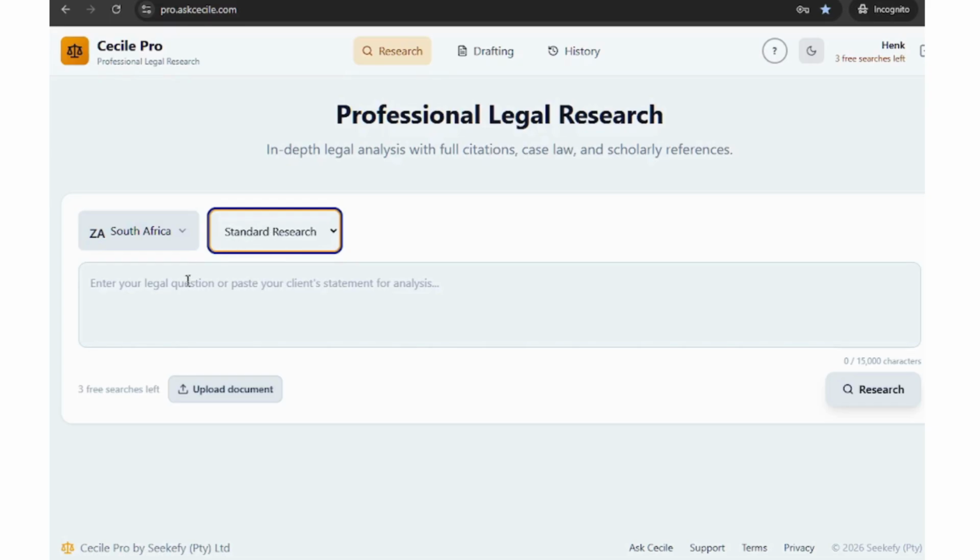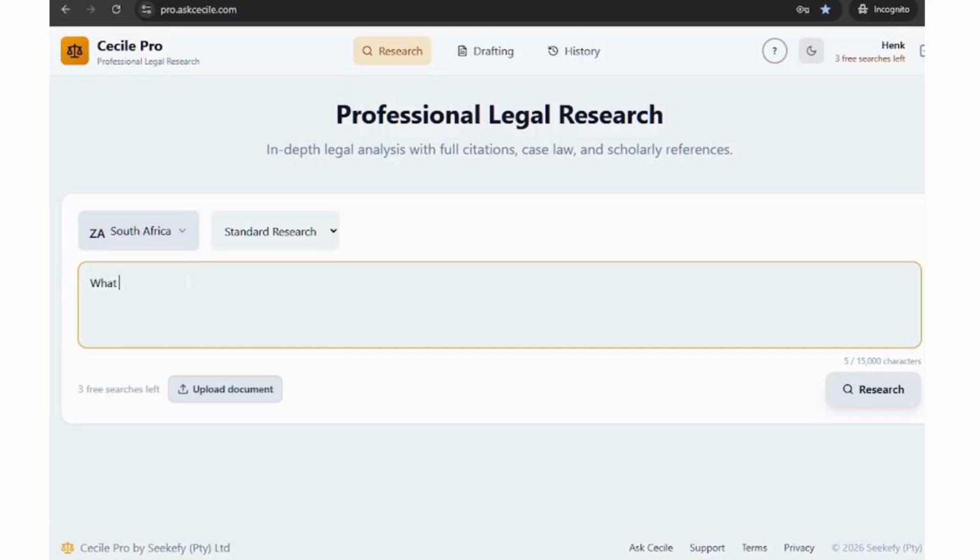So let me just first show you the normal legal research query. Let's ask the system to look up prescription. So I'm going to type, what are the prescription periods in South Africa?